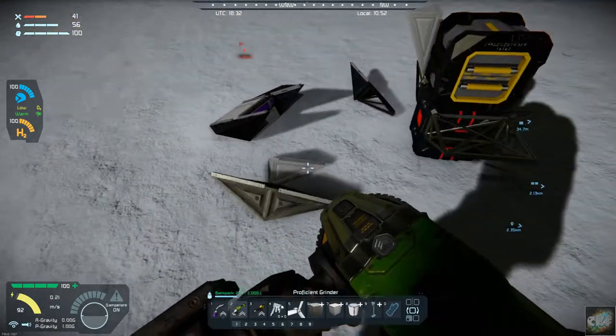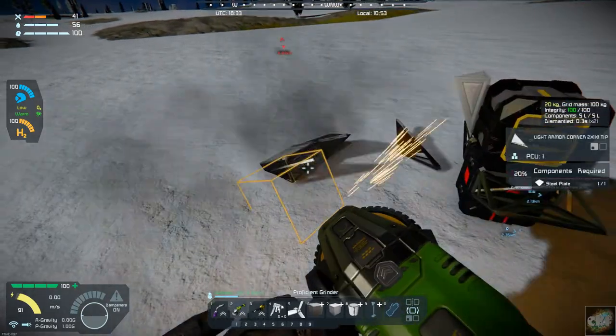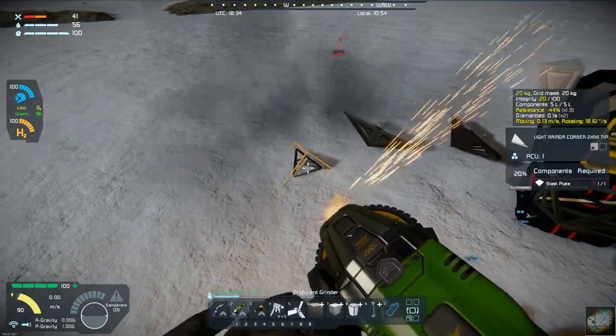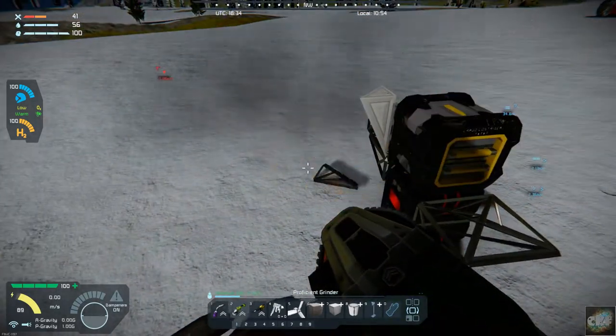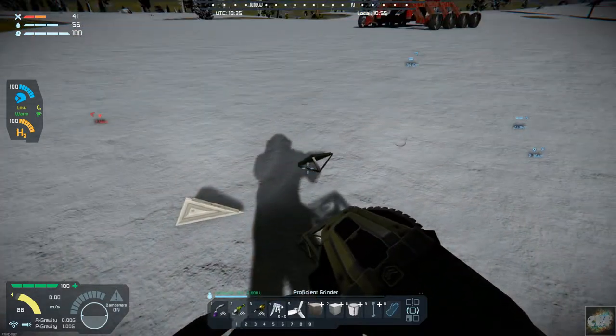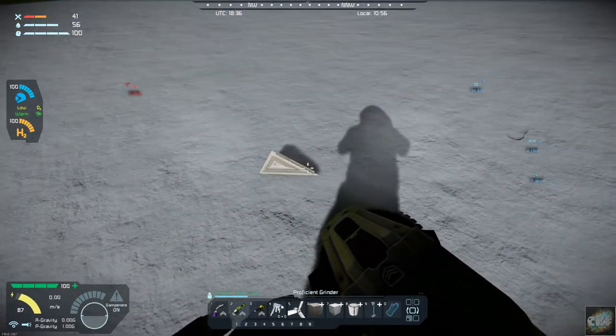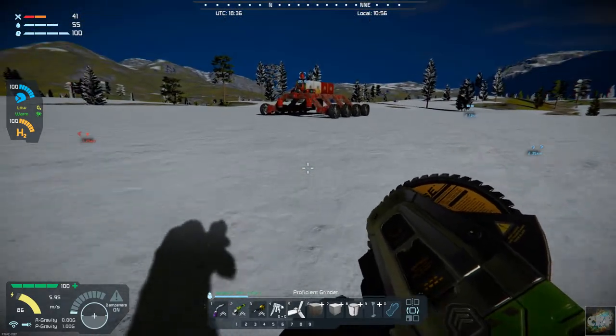Oh, hold on. Getting too excited there. Come on, back up a little bit. Okay. Again, that lithium battery is giving us valuable materials to produce things like the advanced computers and stuff.